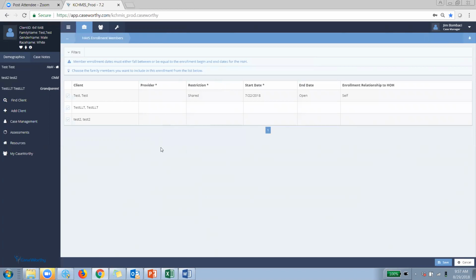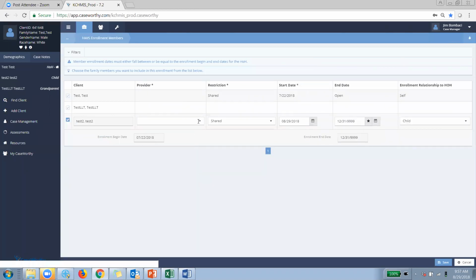Now, if you see something like this, this just means that these two members are not added to the particular enrollment that I'm looking at. And that's fine. It could be that the parent joined the particular project on 7/22/18. The children or other members did not go with them into that particular agency or project. Let's say I wanted to add the child here, so I'll just add the child. Because I'm in Salvation Army, I'm just going to add that real quick. So if, for example, the child was going to join the enrollment, I could add the start date here for the child, the actual start date.